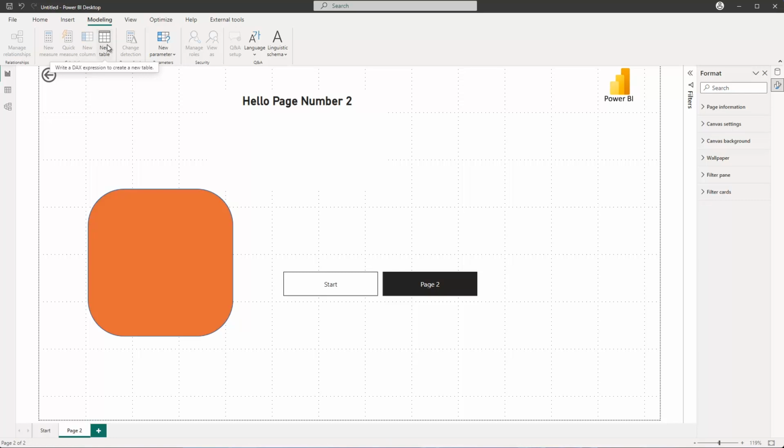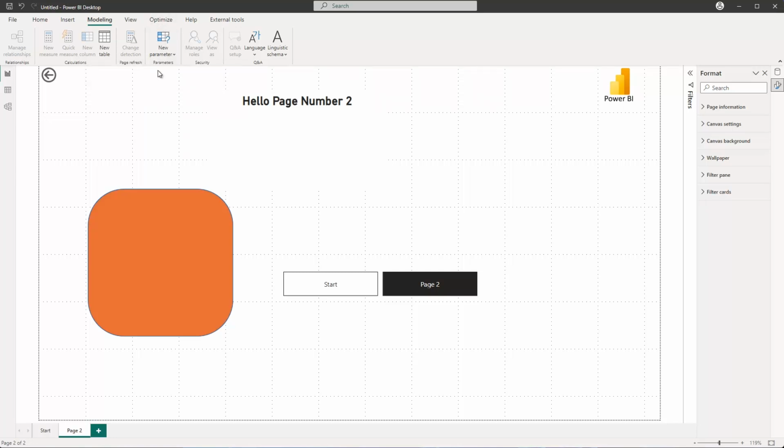Change detection just means that if you have a live connection to your underlying data source, then you can turn this change detection on, and the page might refresh in real time, or let's say at least, for instance, every 5 seconds. Then this could be interesting to see that something changes. But this is only interesting for streaming data and data which is frequently changing. So it's not something we're going to cover during the course, because most often that's not what you want. Normally, in most cases, you import the data in Power BI and then you refresh the data maybe on an hourly basis, once a day or once a month, anything like that.